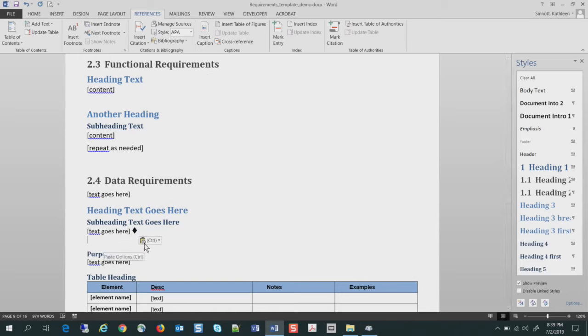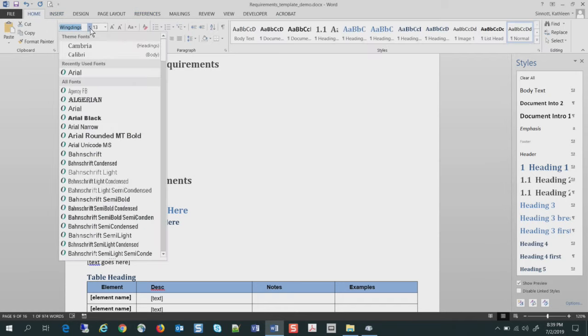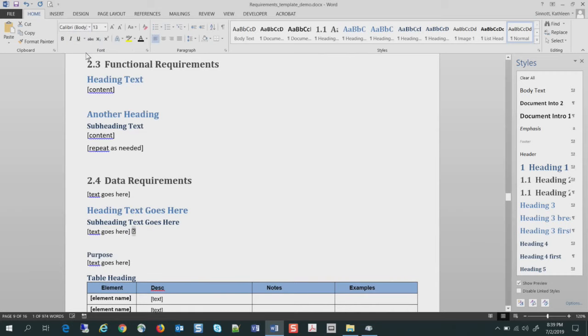Now, every so often, it's not going to show up the right way if you're picking a funkier font. So in that case, you just go up here and, oh, see, it carried over for me. It changed it to Wingdings. But if it was still defaulted to this, it would have come up looking a little funky. This looks like a little question mark. So if it does that, all you have to do is make sure that you've got the right font selected, and it'll show up appropriately for you.